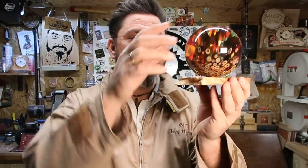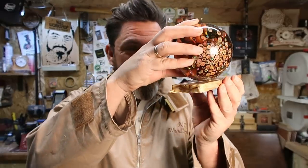That's kind of my thoughts behind this kind of project, the pencil sphere. I've had this idea in my head for quite a while, especially after watching Heath do a lot of his spheres and things like that. That looks really cool. And I thought to myself, you know what? I do a lot of pencil projects. I have done a lot of pencil projects. Why not do one with pencils in a sphere? So that's what I thought I would do.